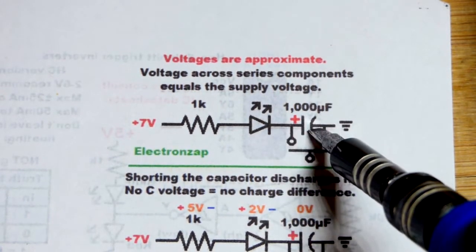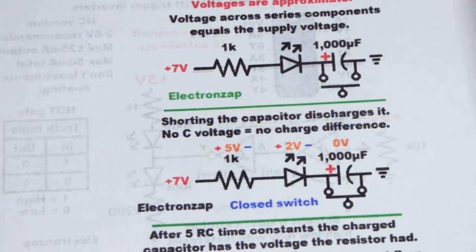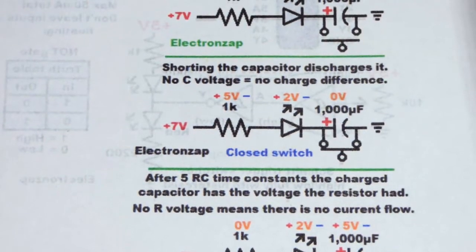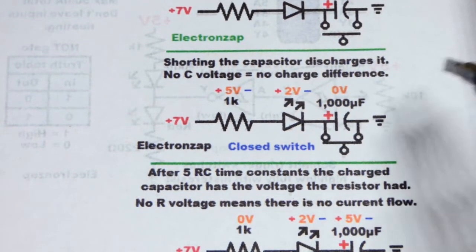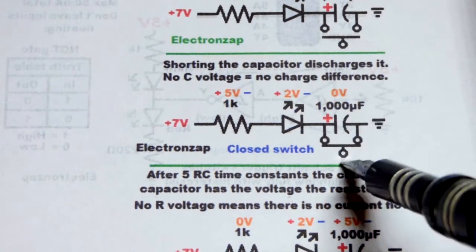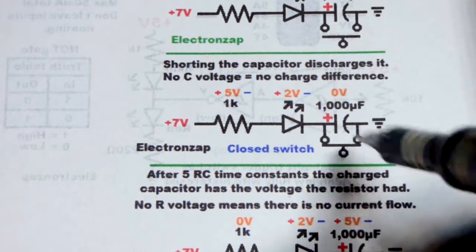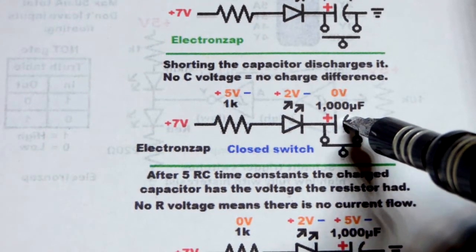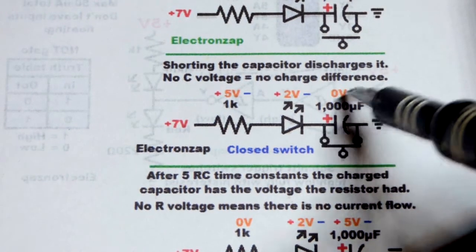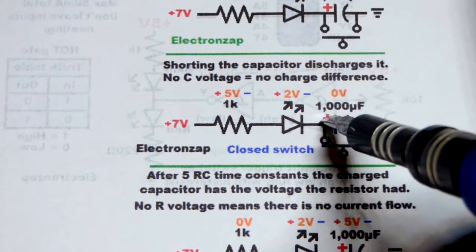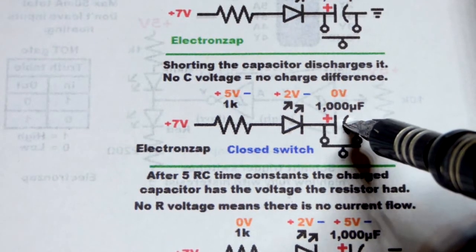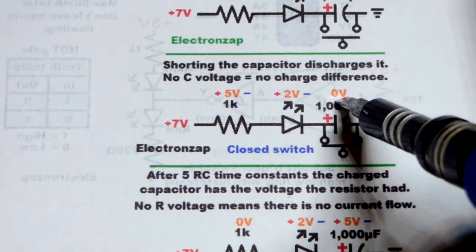That'll completely discharge the capacitor. What that will give us is a capacitor that's discharged. It'll have zero volts across it. So that's one of our extremes. Most of the time with this circuit, you'll be in one extreme or the other. One extreme is that the capacitor is shorted. Whatever charge difference it may have, it'll instantly discharge. They'll go back to their original plates and you won't have a voltage difference.